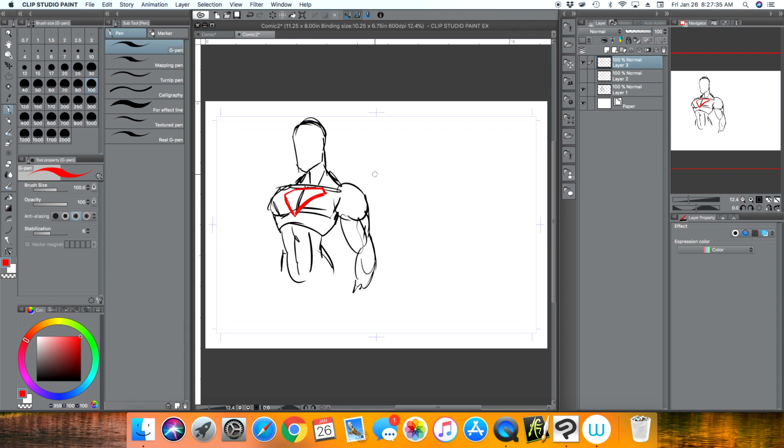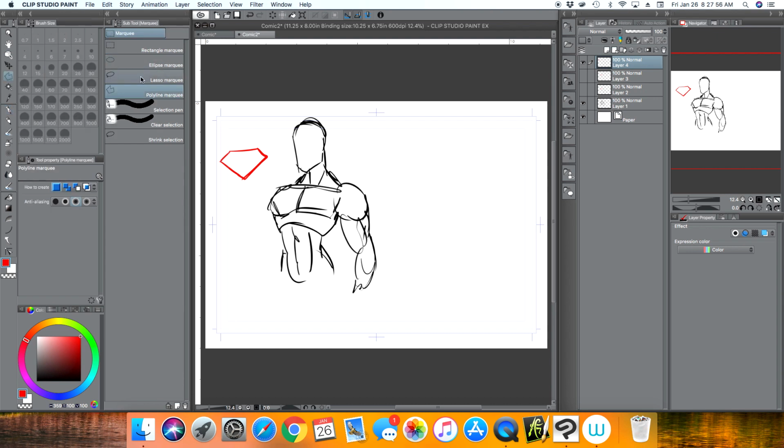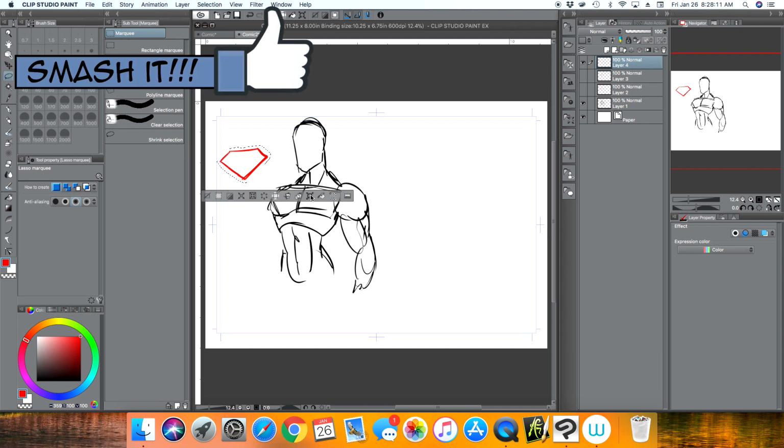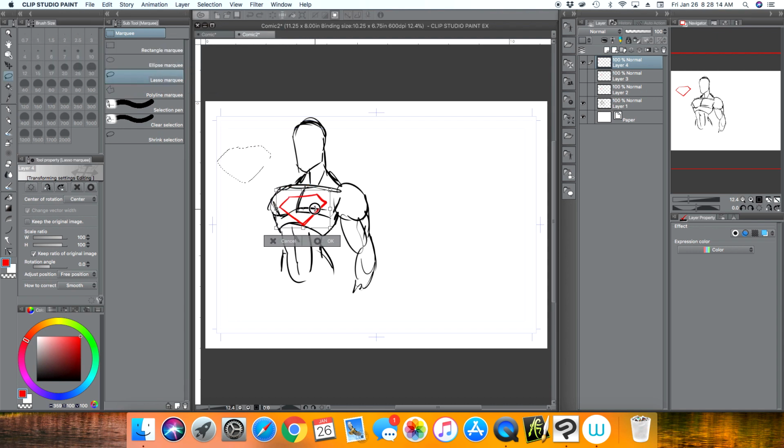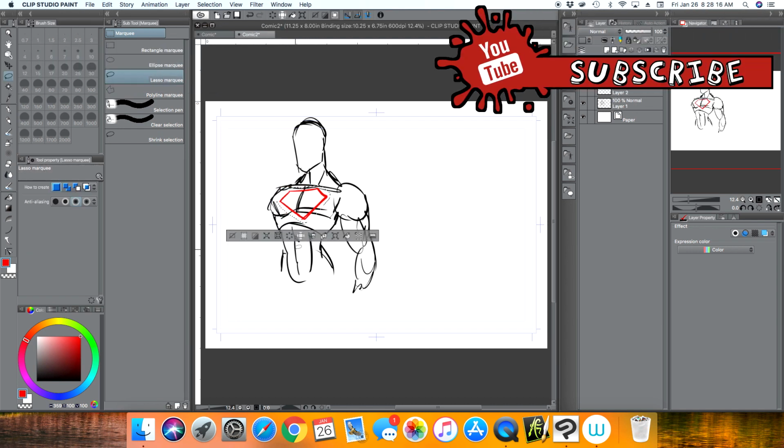But if you can't figure that out, let's say you have a really complex symbol for your characters, what you can do is just go ahead and draw the symbol as straight as you possibly can, so that everything's even. And then you go back to your selection tool. This time I'm going to choose a lasso. What I like to do is stay close to the edge of the line. It doesn't have to be too close, but you want to stay close. Then I'm going to move it to the center of the chest here. Hit OK. Keep it selected.